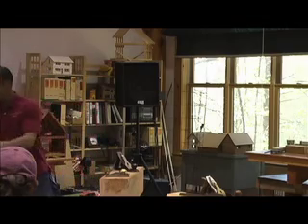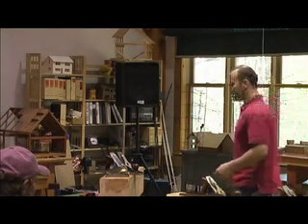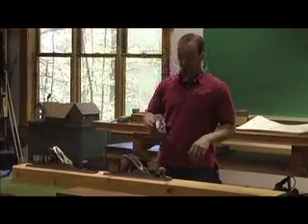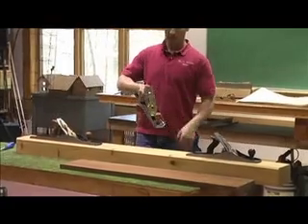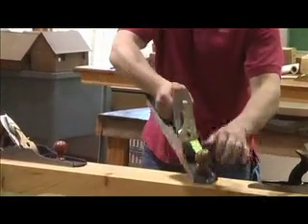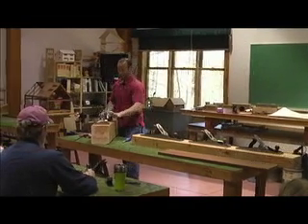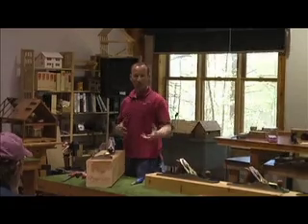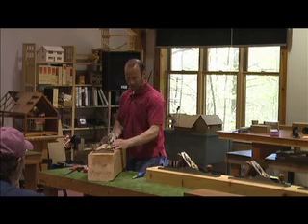Here's a number six Lie-Nielsen, so you can see the difference in length. And this is an Anant — another plane for comparison. I'd encourage you to try picking these up if you're in the market for planes, so you can feel the difference in weight and balance. I'm not picking on the Anant at all, but when I pick up a long plane like this, you want it to be relatively well balanced. If it's very heavy on the toe, it's exhausting to use and tends to die as it comes off the board. You want good heft but also consistent balance, because as the plane gets heavier and heavier, it gets frankly exhausting to use throughout the day.